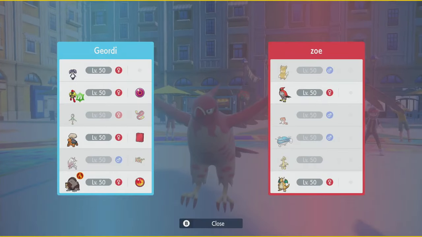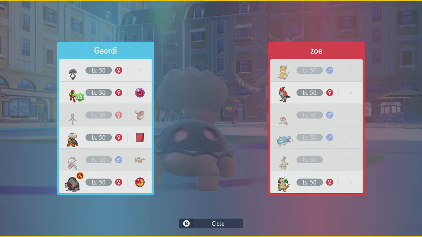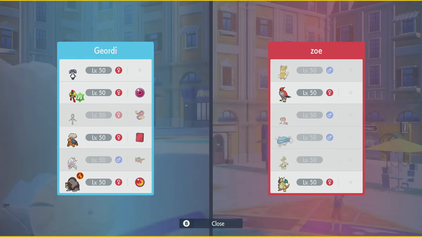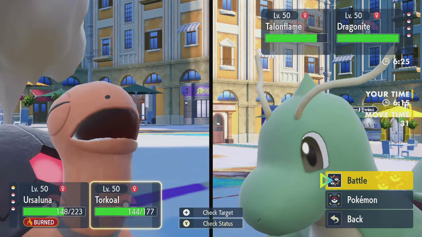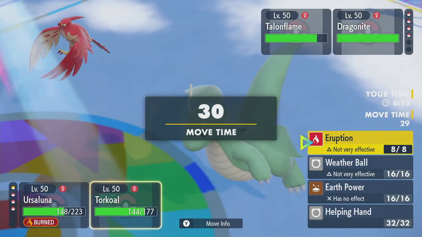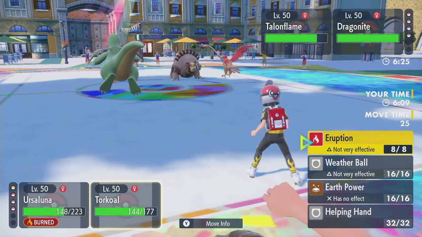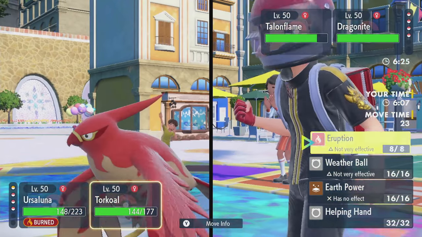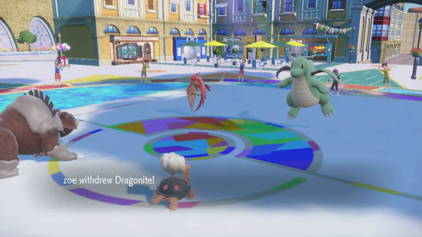Facade the Dragonite slot. And just click Eruption. That way they can't bring in Golden Go. And I break the multi-scale with my Eruption. Talonflame should live the turn, but it's not the most threatening thing in the world. Flare Blitz into Ursaluna will do a lot, though. If it has Flare Blitz.